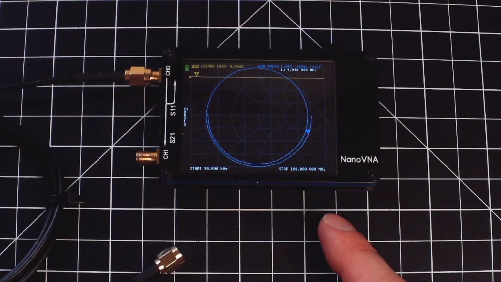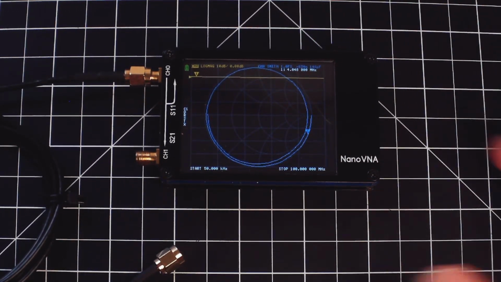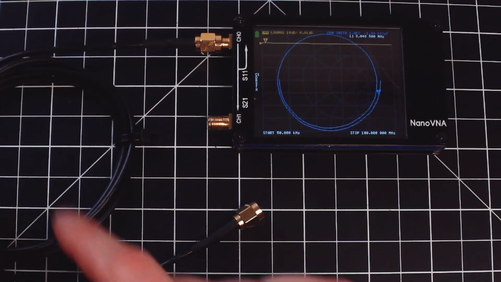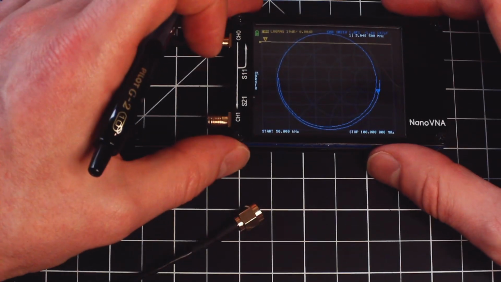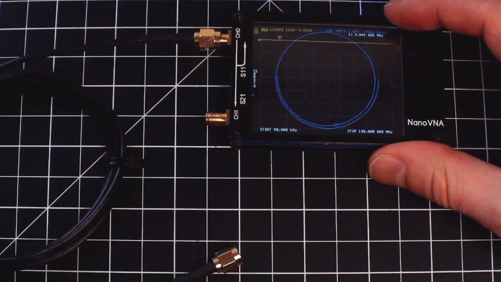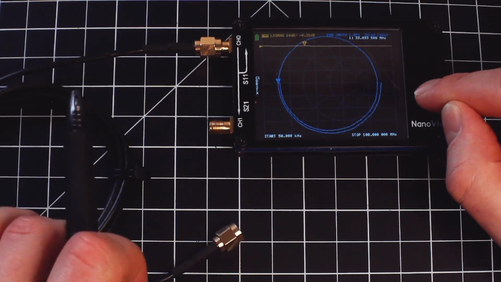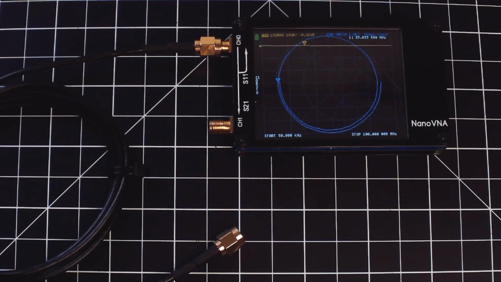Okay, so this is important because what I need is a high enough frequency so that I can figure out at what point does this open circuit now appear to be a short circuit from the perspective of channel 0. So I'm just going to dial it on in, and you can see at about 33 megahertz, that is where it's gone from open circuit to short circuit.